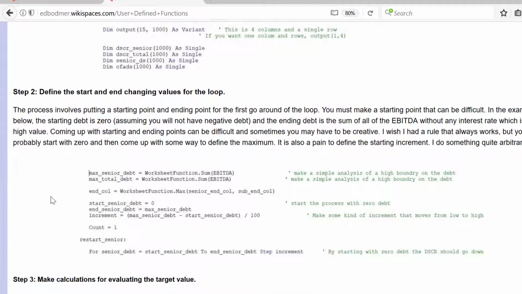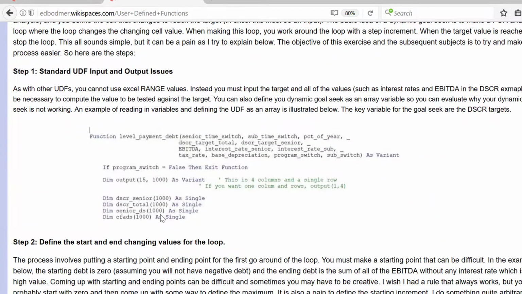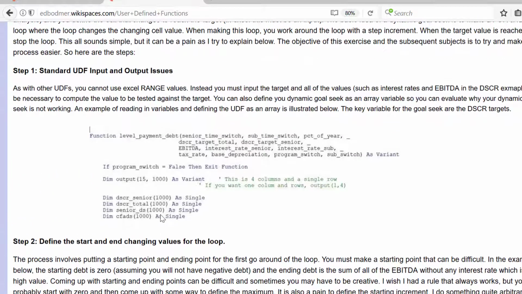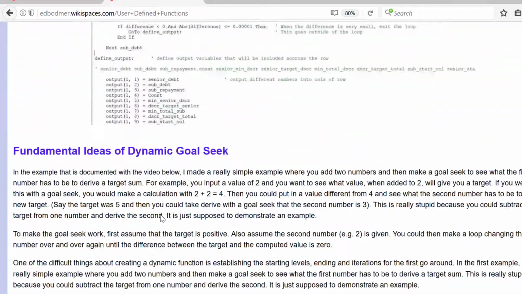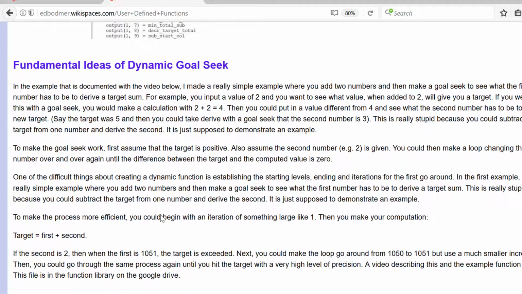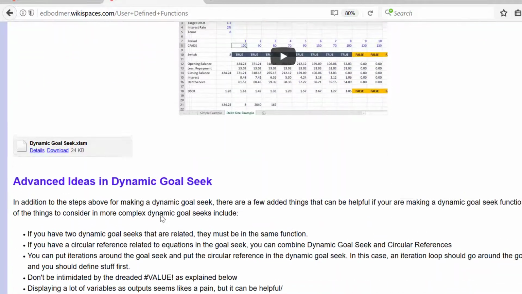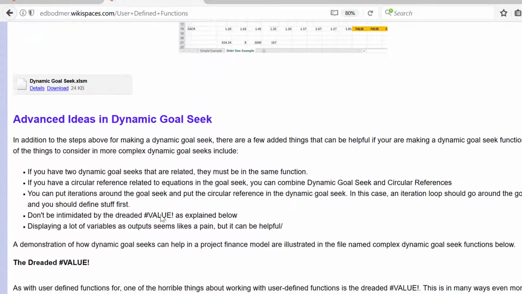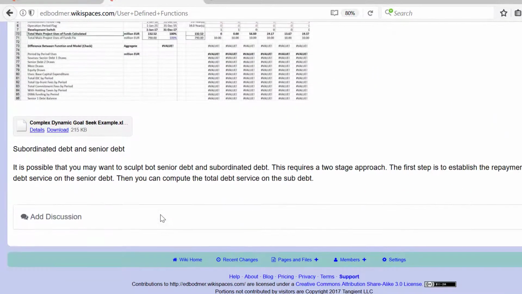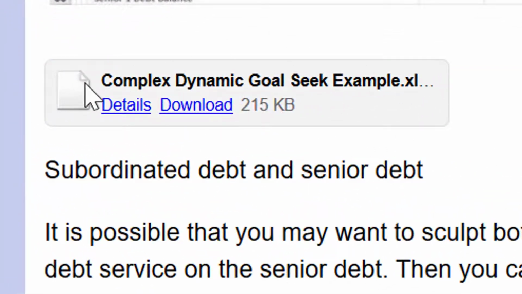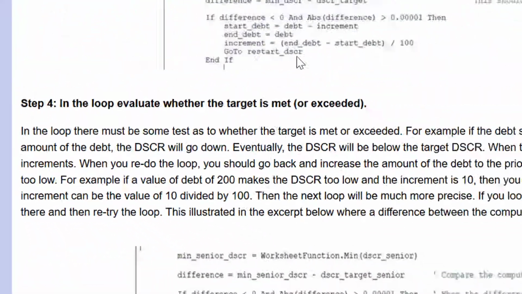And then to start these things, what I've done here in my dyslexic way of explaining this is I've said, okay, let's first describe how to make these functions, and then after describing them, we'll go through some fundamental ideas. A fundamental video, really. That's the last video I made. And then some a little more advanced ideas, and that's what I'm talking about now, and I'm going to add and describe a file, since the very nice person said we need some example files too. So that's what I'm trying to do now.